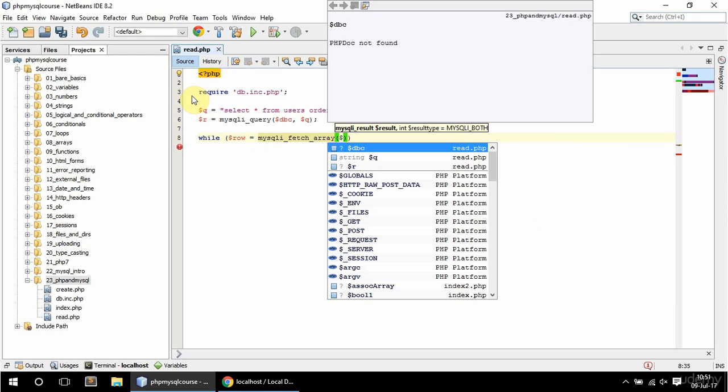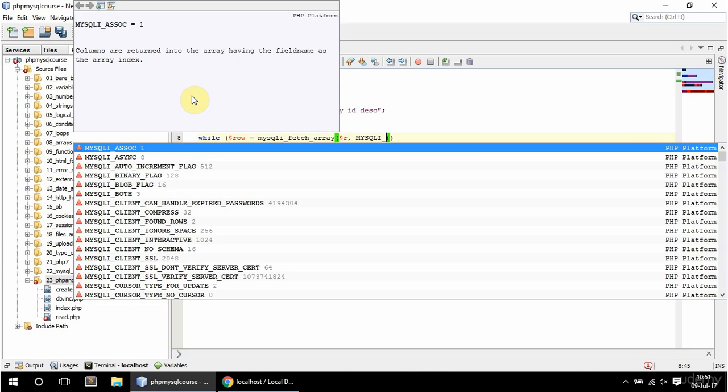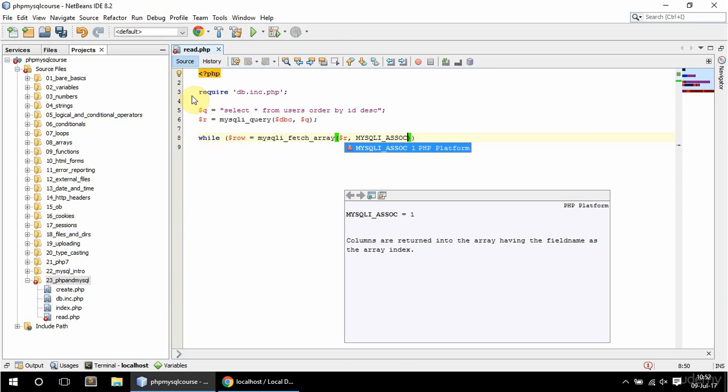And in here now I need to pass the result, which is the R variable, and I need to specify with a constant if it's gonna be indexed or associative, so let it be associative now. So I'm gonna say MYSQL_ASSOC, like so.